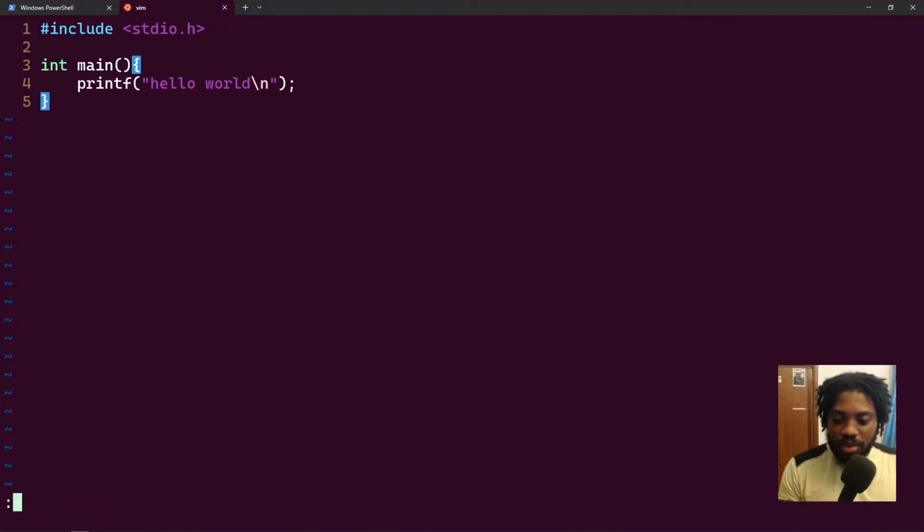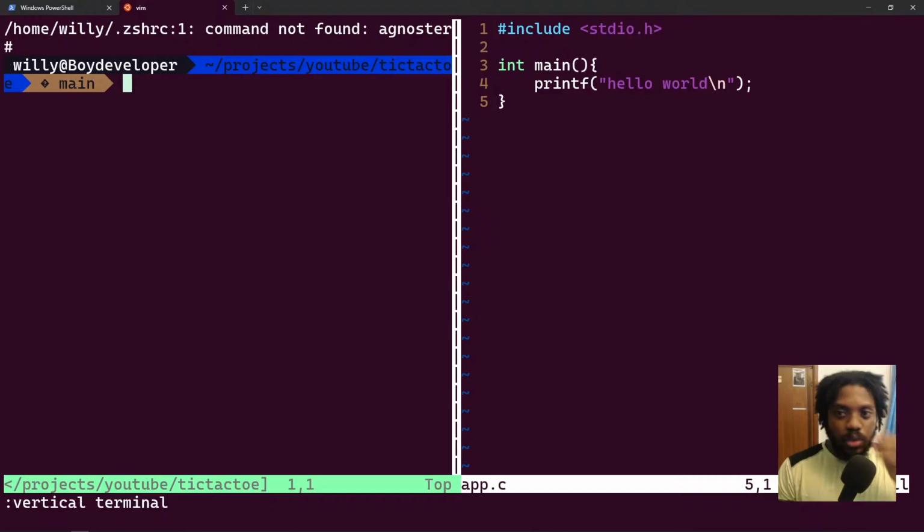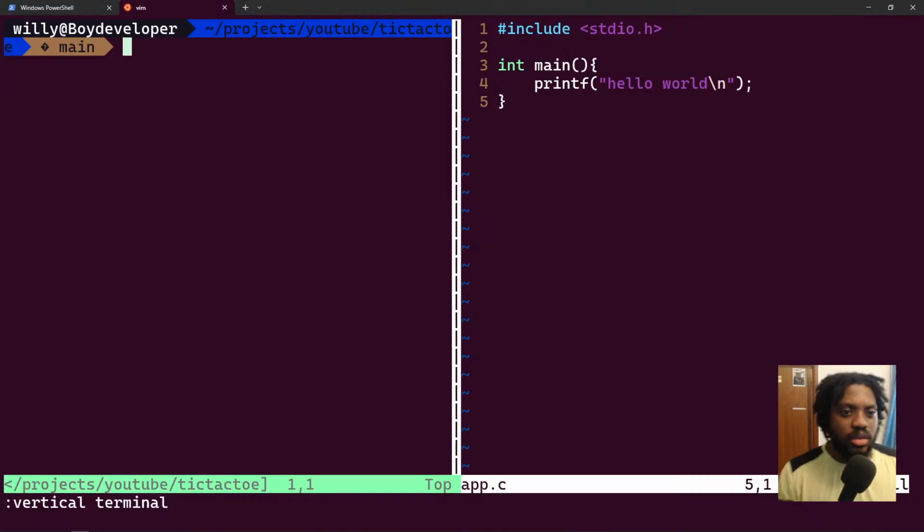So let's open our terminal. I'll say vertical. I like the vertical terminal instead, so we have it here. I'll clear this again and compile our code. I like using the short command. Otherwise you might have to do gcc app.c -o into a new file.